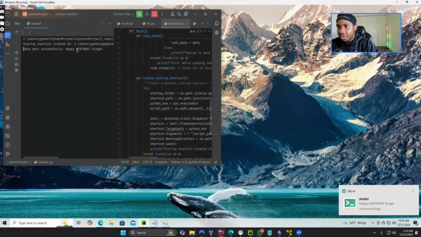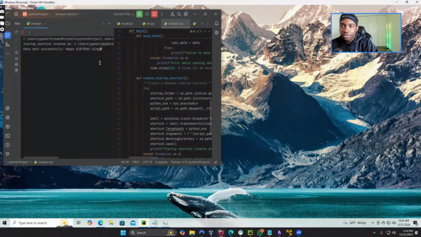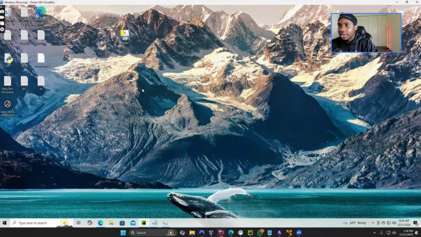But we're not going to need all this because when we build it into an exe and send it to the victim or potential victim, we don't need to see all this. Whatever it does, whatever it sends, we're going to see it on the ntfy server. I'm going to put this script on my GitHub and leave the link in the description of this video so you can go ahead and play with it.